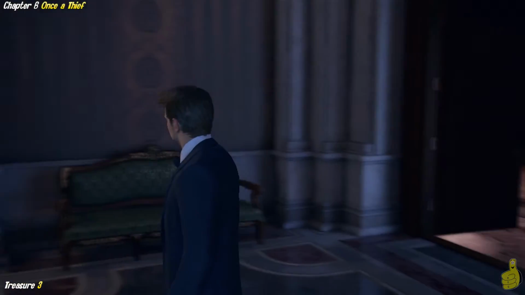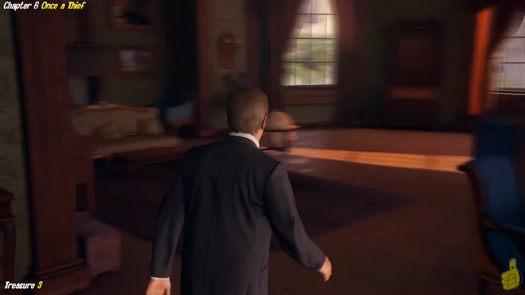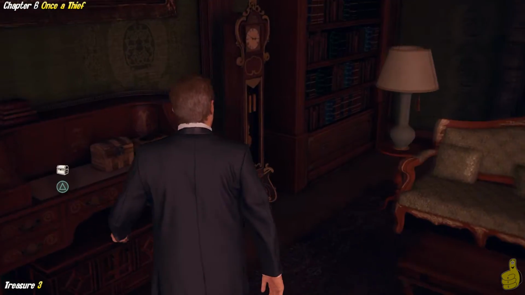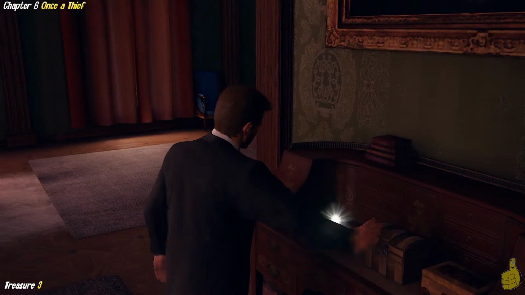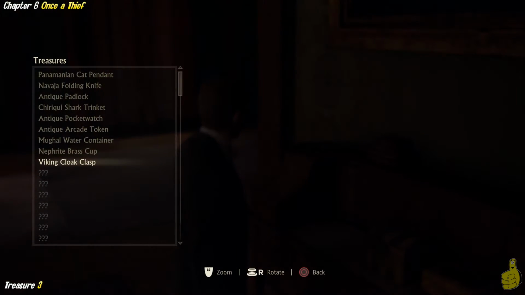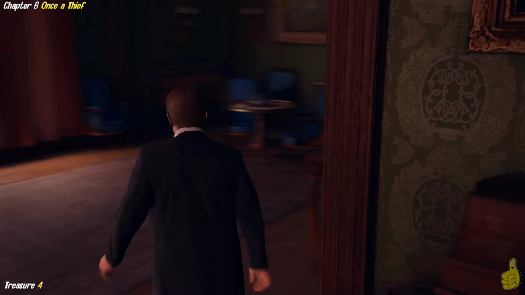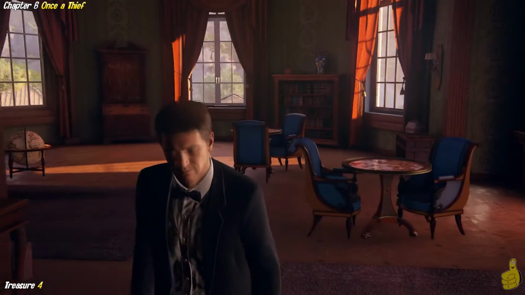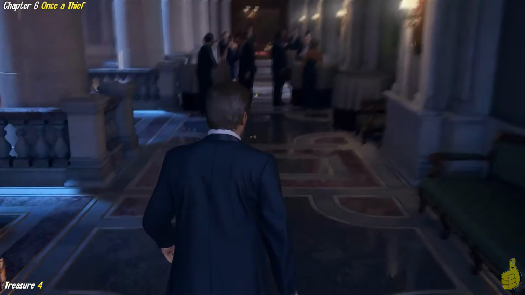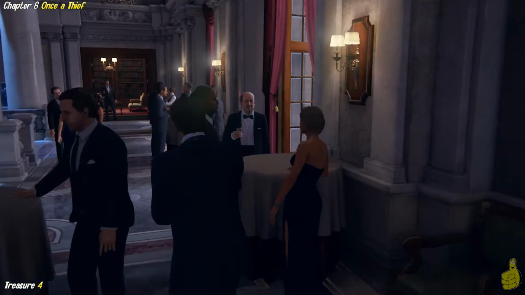And the level wants you to follow Sully and Sam, but we're actually going to turn around and go right back into the room that we came into where we met Sully. And check it out, there is a treasure right there on the little hutch. So we'll grab that, and look at that, it's a Viking cloak clasp. I don't know if that's supposed to go on your shirt there on your lapel, or what that is, but we'll put it in our pocket for now.